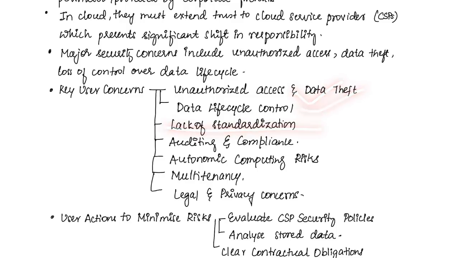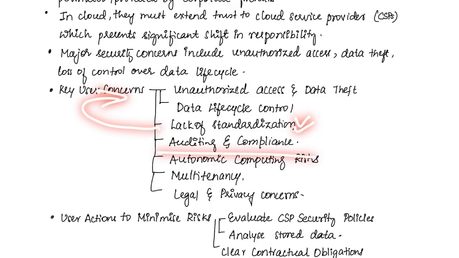Then we have lack of standardization. So interoperability is a major issue here, because users will face challenges like how to retrieve the data if the CSP goes offline, how to manage the price hikes by the CSP, and what are the costs of migrating from one provider to another provider. All these are happening due to lack of standardization. So again, this is a key concern.